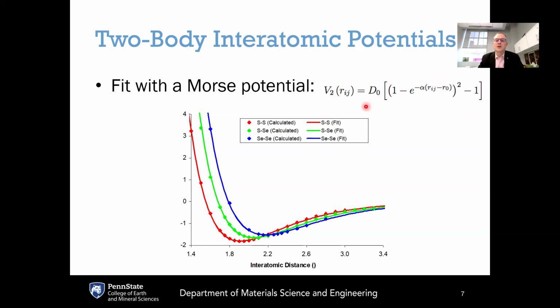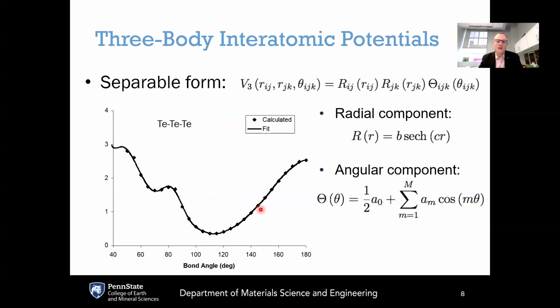And this is convenient because we're taking these very complicated quantum mechanical results here and describing them with a functional form, which has only three fitting parameters, D0, alpha, and R0, and is just a simple function of one variable, the interatomic separation distance here, Rij. And you can see that this classical potential in this case gives a very good representation of the quantum mechanical results, so we can use this with confidence. And in many cases, this might be the only potential that we would use.